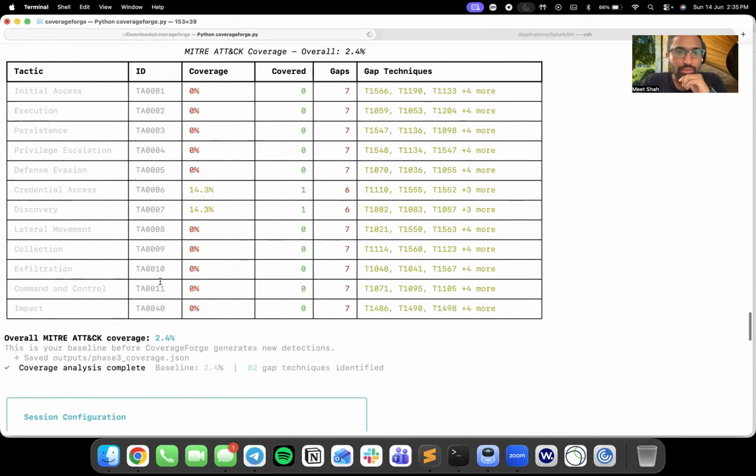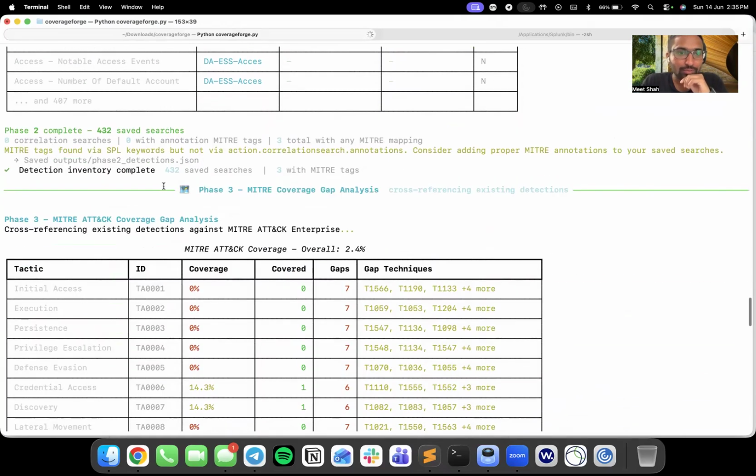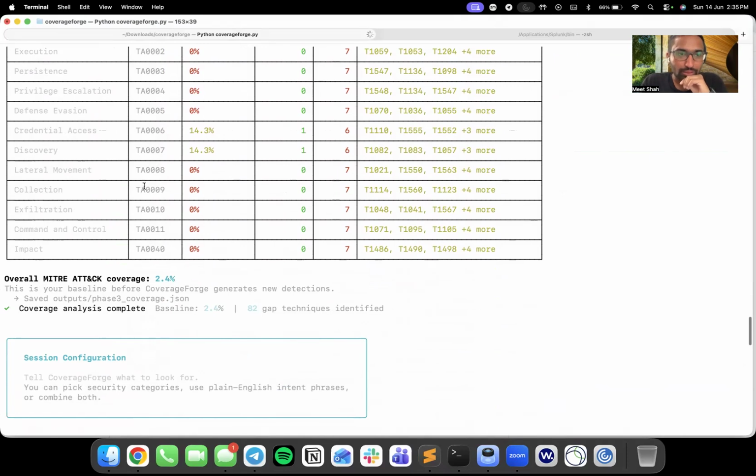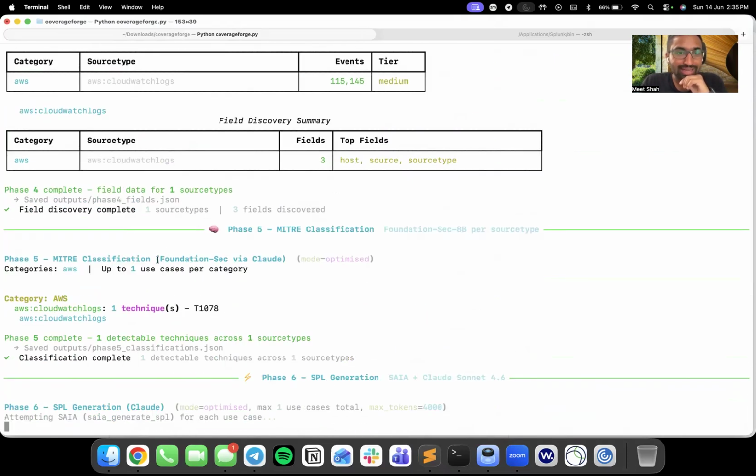So project initially identifies what is there in your environment, be it saved searches, be it the set of events. Then it looks over the coverage as well. It then determines through AI what next you should enable. And right now, it is calling the Splunk AI Assistant in order to create the use case and the actual SPL search. Once that is built, it will ask that do you want to deploy the use case or not, and it will generate a detailed report onto that as well.